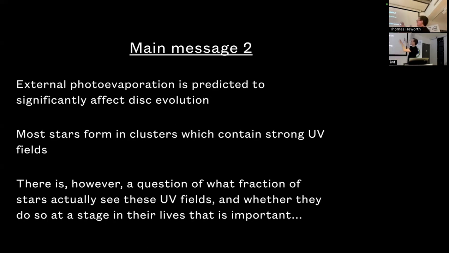Many stars, so there was that blue region in that distribution plot, many stars will form in regions where the radiation field is strong, but that doesn't mean they're necessarily irradiated by a strong field, because they could form in a very embedded fashion and stay shielded from the radiation for quite a long time. So this is something that's a big unknown.